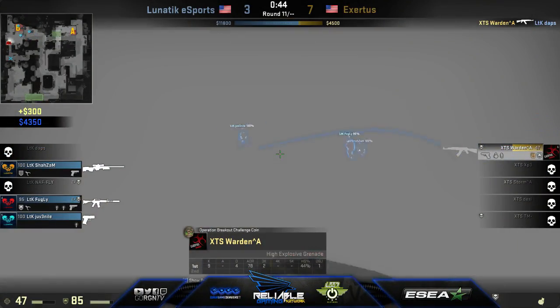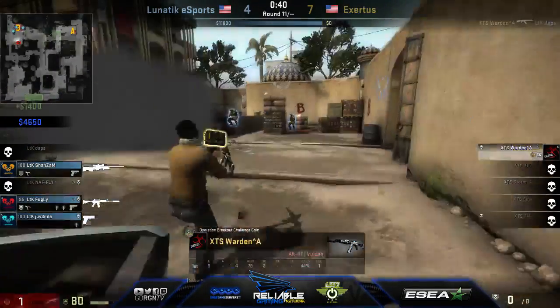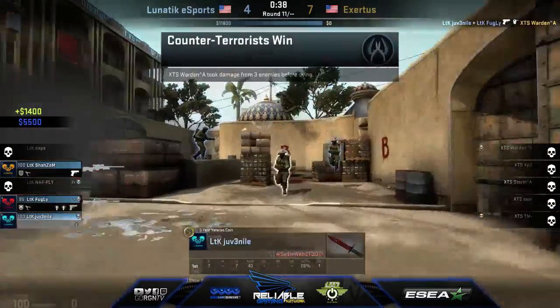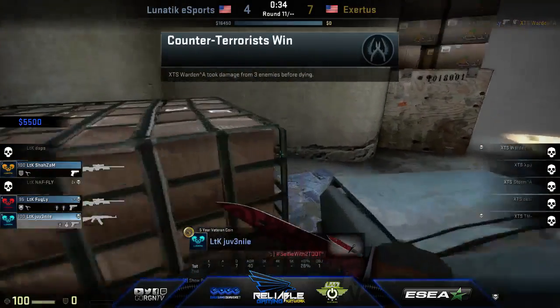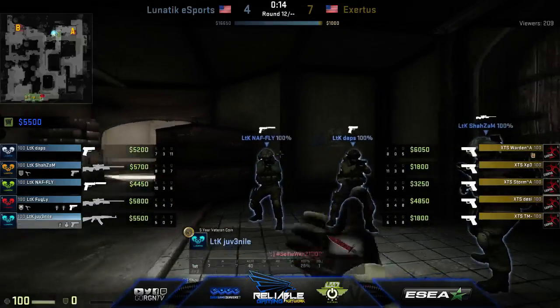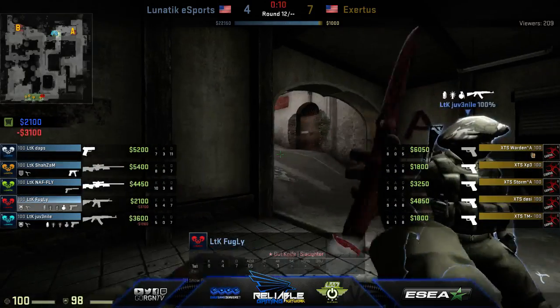Warden wants that bomb. He's going to go back into sight and see a bunch of enemies here. He avoids them through that smoke, though, just for long enough to give us hope. And now our hope has been thwarted as Juvenile had a pretty good round. I think Daps had 2 kills with that round on a save? Yeah, great round from LTK.